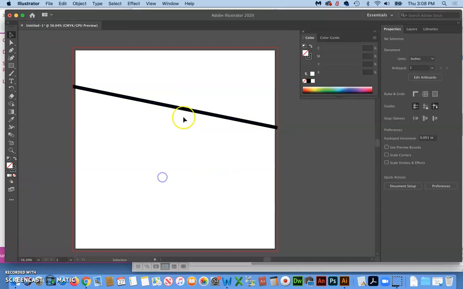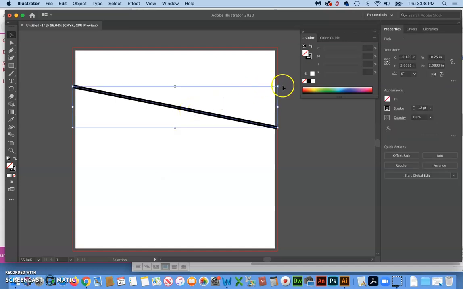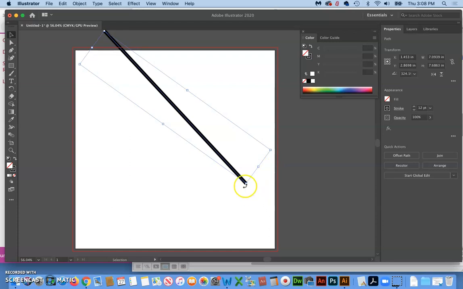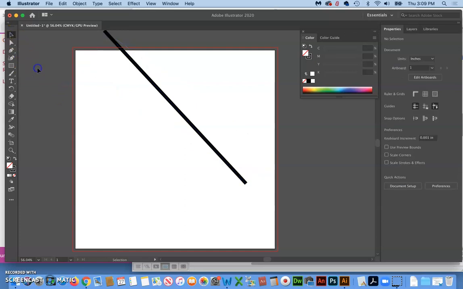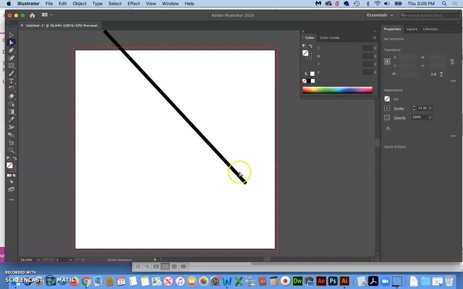Not only can you change the stroke thickness, you can also select this and you can go over to the edge and you could change the angle of it. So let's say this was more like the angle that you wanted. Now if you wanted it to go full bleed, you can do it a couple different ways. One, probably the best way, would be to click away, deselect it, come back, grab this direct selection tool, come over here, click just on this point and extend it out that way.